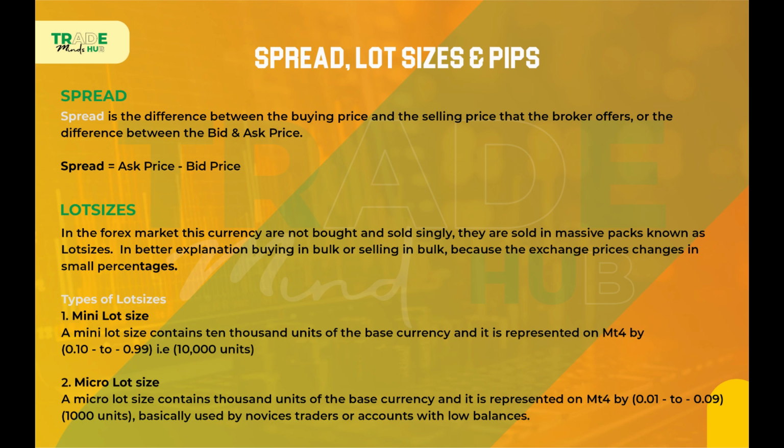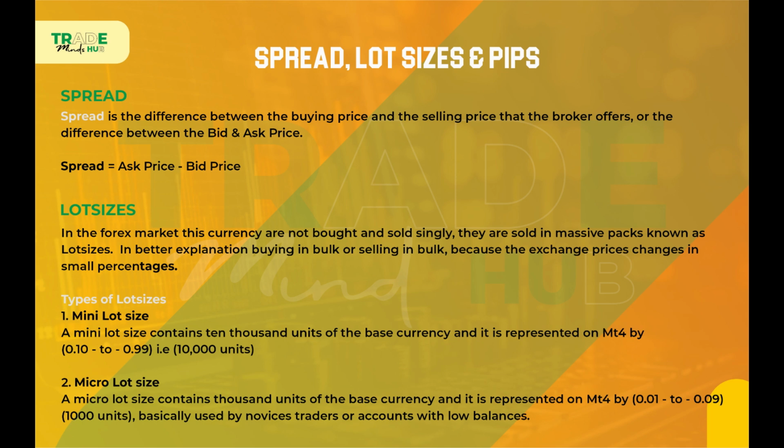Now the mini lot size, like I said, is not the smallest. Please, if you're writing on your notepad, let me explain the three types for us. The three types of lot sizing in the forex market are the mini lot size, the micro lot size, which is the smallest, and the standard lot size, which is the largest. The mini lot size is the second to smallest. Now, let's go directly to the mini lot size.